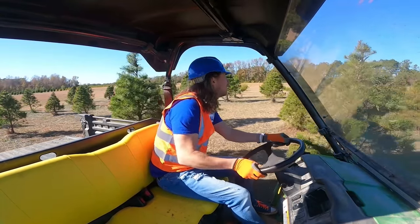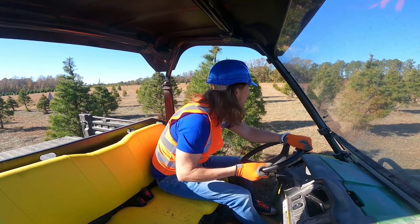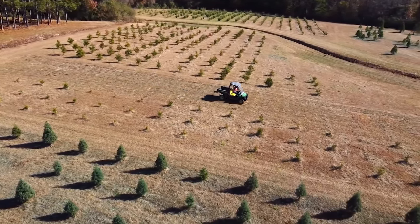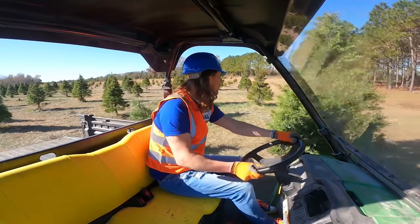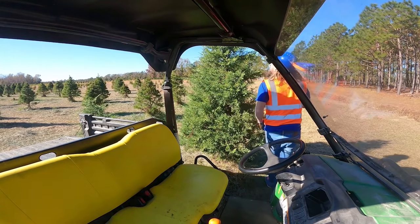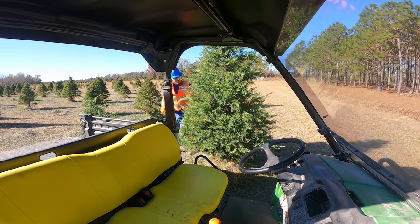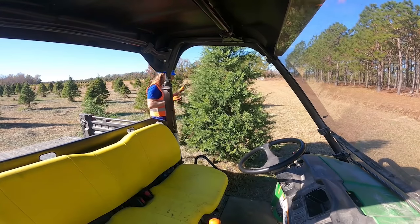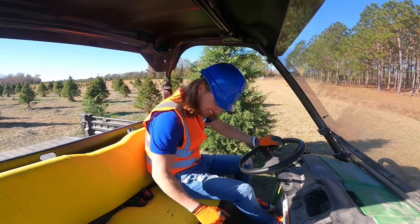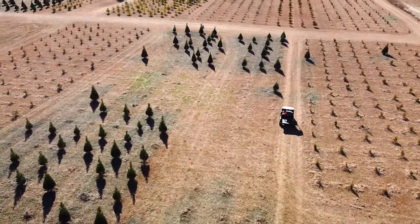Oh, this one's nice. Might be a little too short. Okay, let's keep on going. Oh yeah, this is gonna be great. Oh, I might see one. Ooh, look at this one. This one looks kind of cool. Let's get out and inspect it. And look around it. No. This one's really cool looking. I don't know. I see some empty spots in there. Let's go look for some more. Oh yeah, come on, let's go. I see some more over here. Oh yeah, let's go.